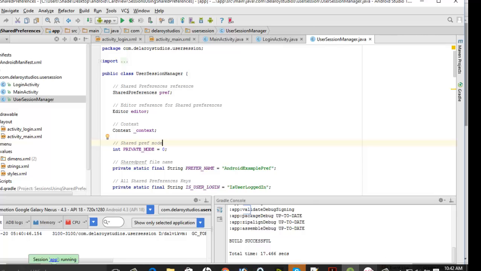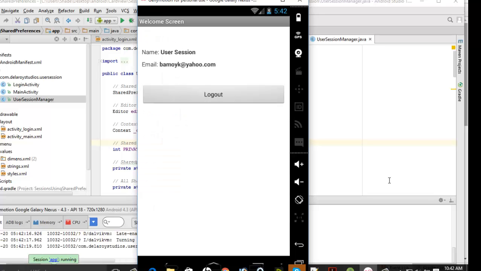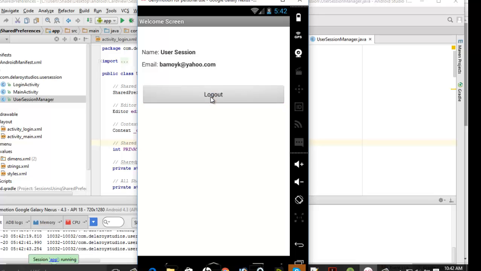Alright, let me put this in the foreground so that we'll be able to see what we're talking about here. Can you notice this? User login status true. That's the purpose, because I ran it from the application development IDE. That is what I'm talking about here. So for you to override this session, you simply log out. Once you log out, the session has been cleared and it's going to come back to its normal state.